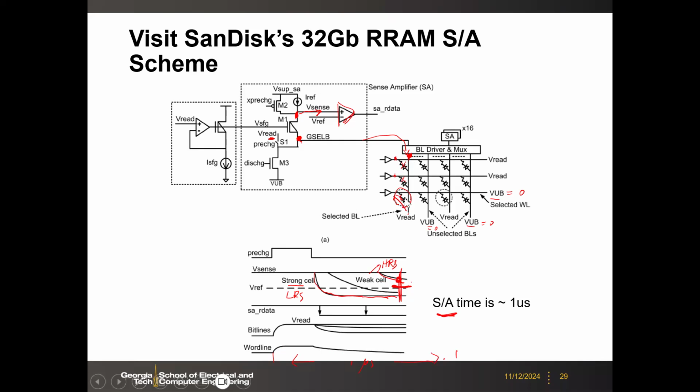For sense one cell. But as I said earlier, to fill in that page buffer, you need multiple cycles because every time you only can get 64 bits, but you have to repeat this for many cycles, so you can fill the entire 2 kilo number of bits. So that's why the total read latency is about 40 microseconds. So that's why this is a NAND compatible in terms of the I/O interface.